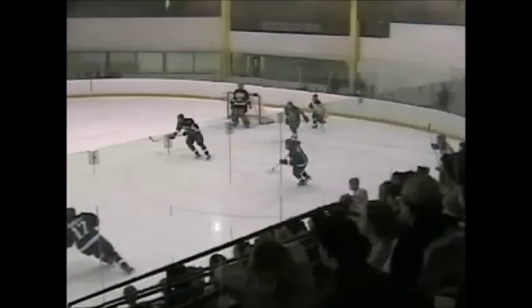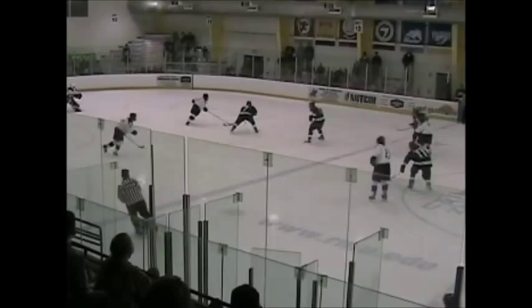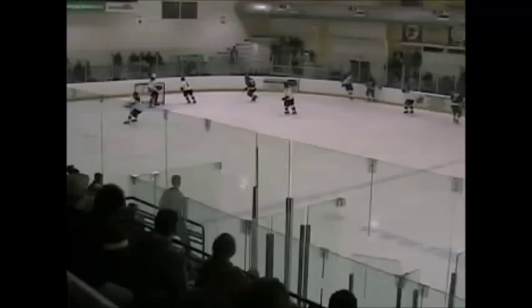This is another good clip showing the defenseman with good stick positioning, opening up, having to pivot, going back, getting a puck off the boards. Defenseman goes in, has good stick position, finishes his check.